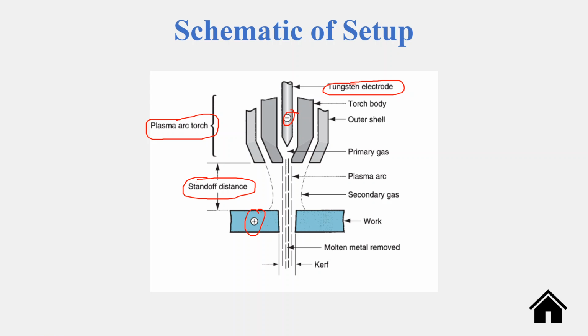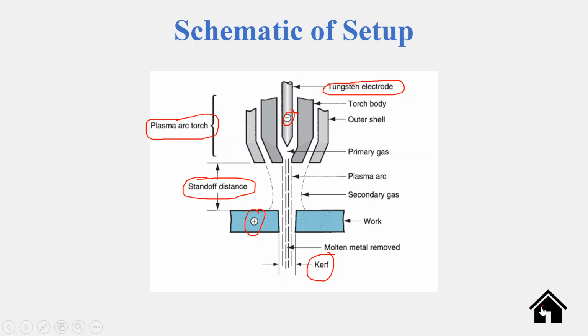This is very important. This is actually the distance between the nozzle, or the tip of the nozzle, and the workpiece. And this distance could be varied depending upon what type of desired shape or what type of cut is required. This thing is the curve. We will look at this in our next slide. And these are all of the labels that one should be aware of before looking at what plasma arc cutting actually is and what apparatus or equipment we use for plasma arc cutting.